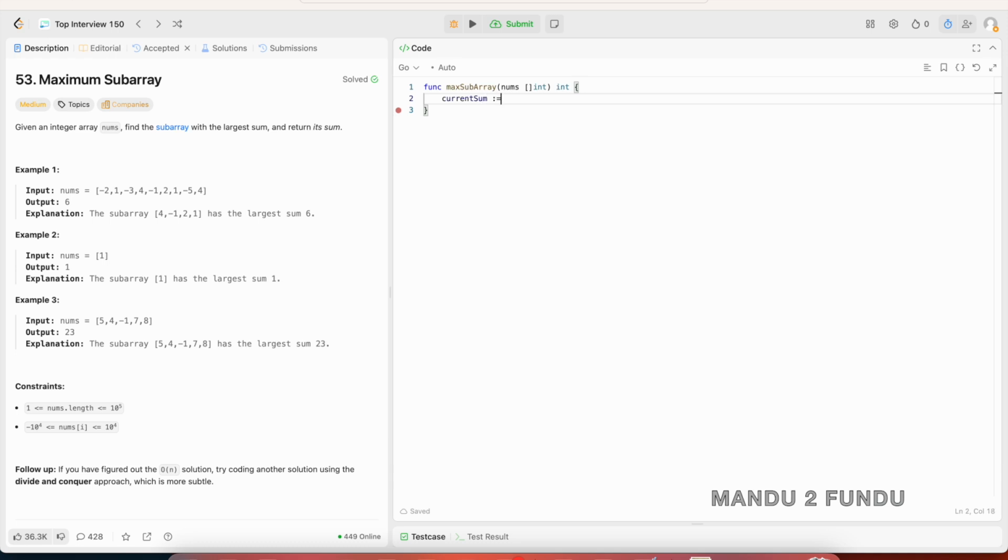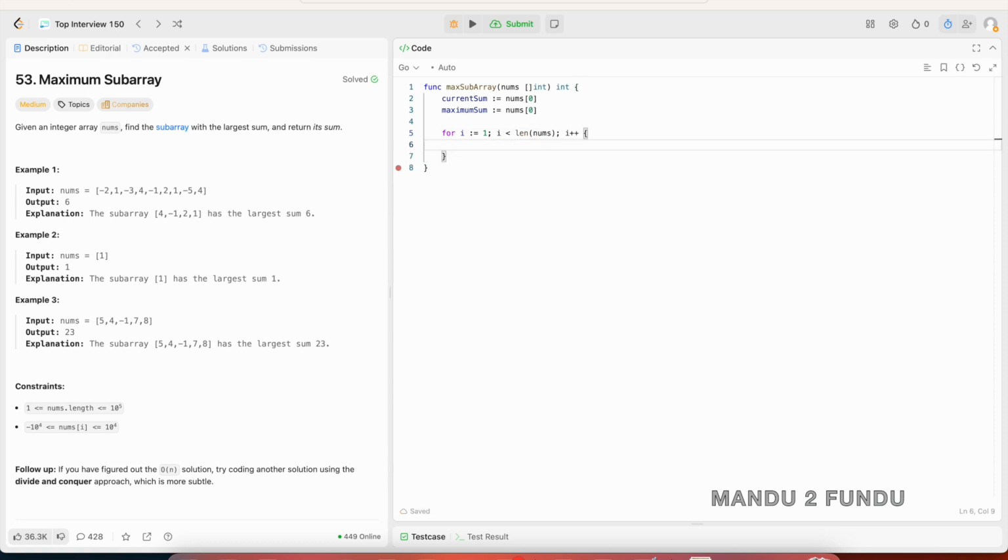First, I initialize the current sum variable with the value of the first element in the input array, and the maximum sum variable with the value of the first element. Next, I write the for loop, and this for loop processes the elements starting from index 1.